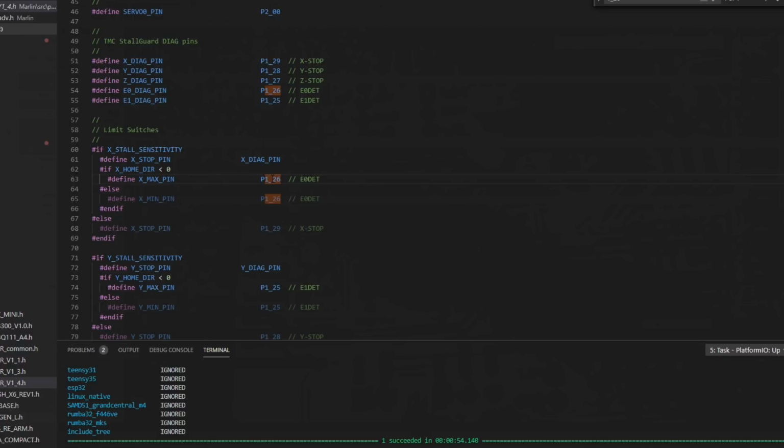Now we can see the next hit, it assigns it as X max, and then the one below it assigns it as X min. But that's only in the case where this condition is true. We have an if statement here. And this if statement says if X stall sensitivity has been set, meaning we're using sensorless homing on the X driver, which we are. So this condition is true.